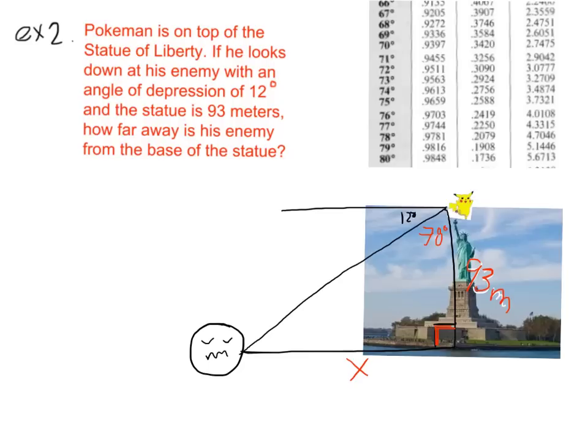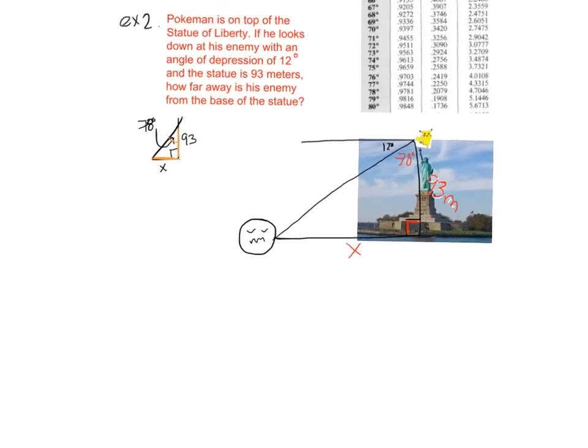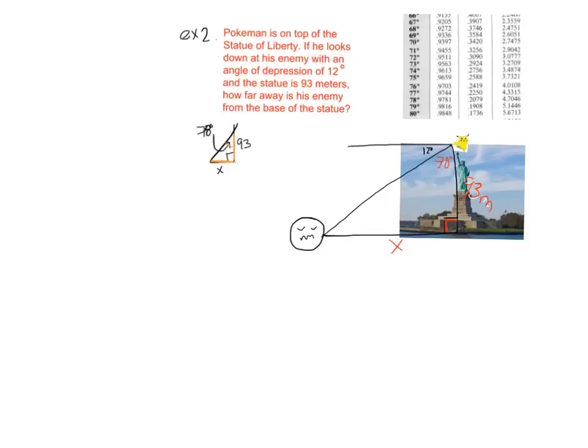Now with this triangle, this new one that I'm actually going to draw to the side so you can see it, this is the actual triangle that we're dealing with. We have an x, a 93 meters, and the angle right in there is 78 degrees. That means we're looking at, if this is the angle we're looking at, opposite and adjacent. That means that our math is a tangent.